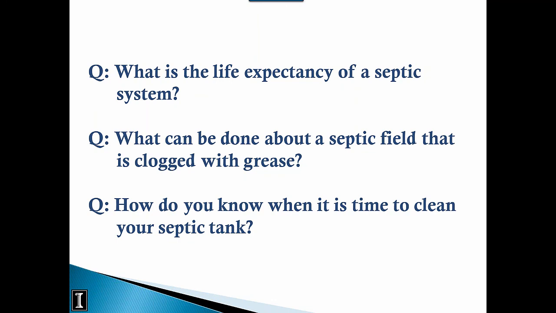So, Jim, what's the life expectancy for a septic system? Well, it's really tough to put an actual number on it. I've seen numbers from 15 years. I've seen numbers to 50 to 75 years. And in my experience, I've seen cesspools that are over 100 years old that were functioning as they were designed 100 years ago. I've also seen septic systems that were installed 10 years ago with the latest regulations that are failing.